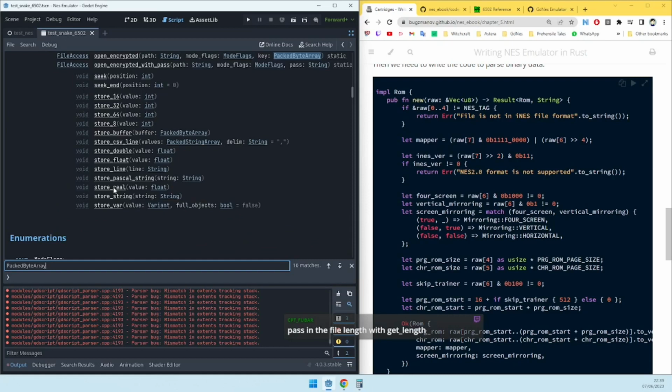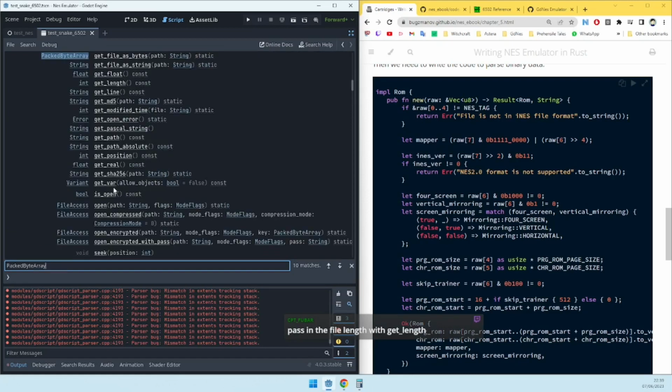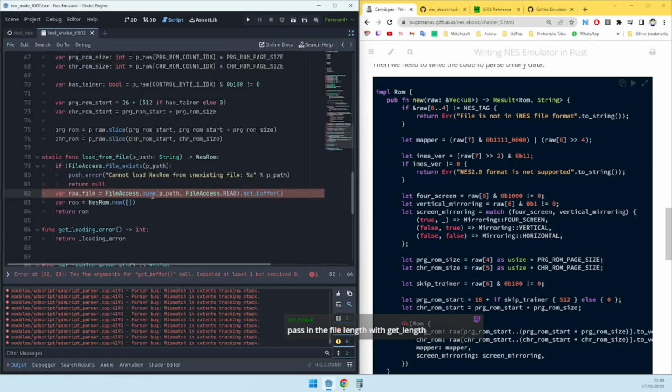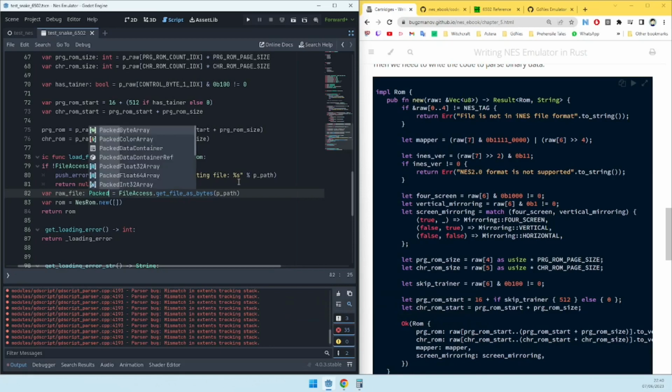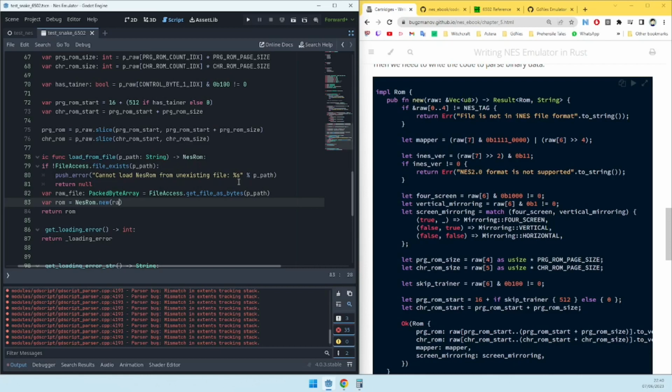Oh, it's a static one. Okay, that's even better. Get file as bytes. And not even set to read. And this is a packed byte array. And now we can pass the raw file.